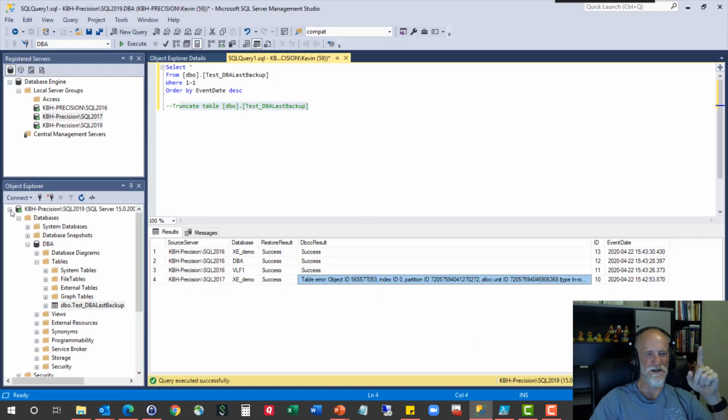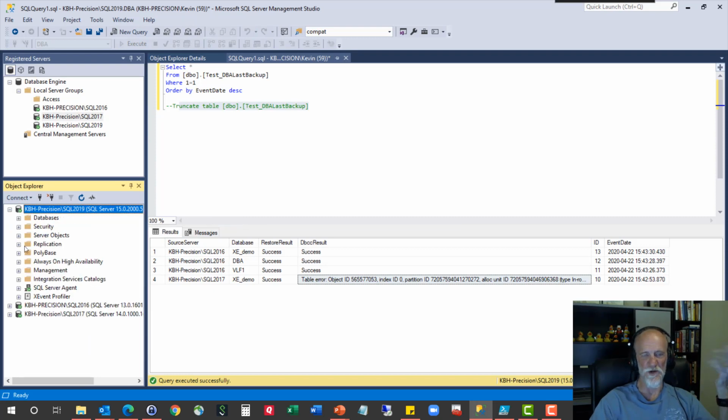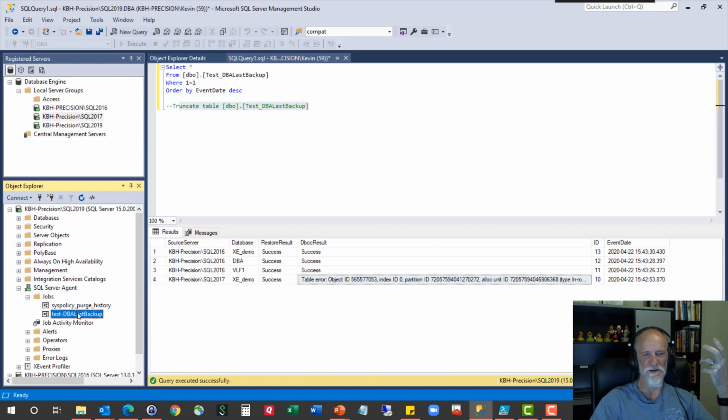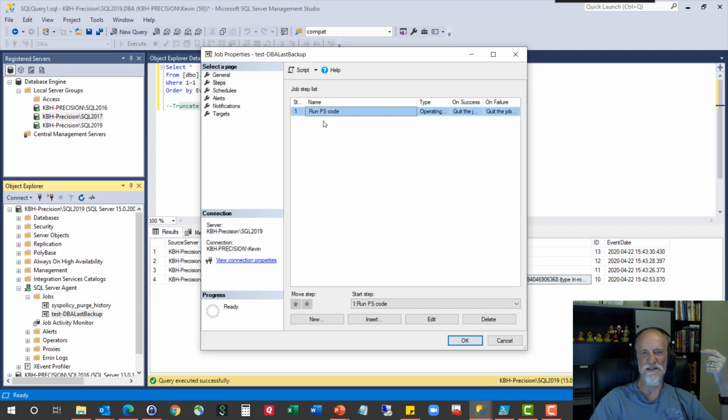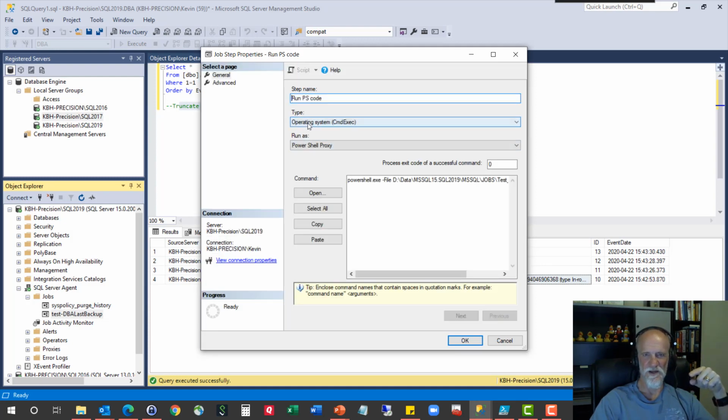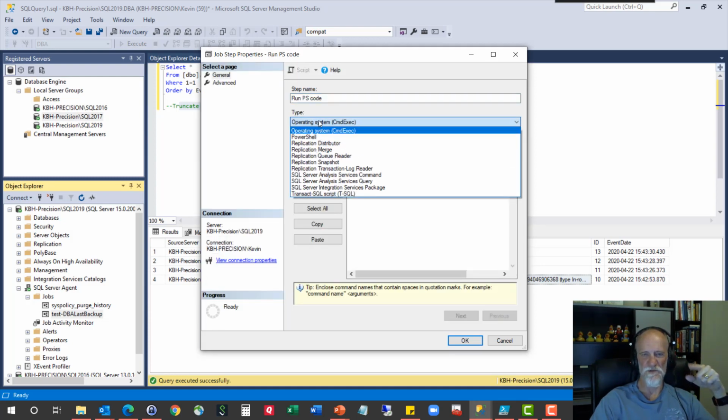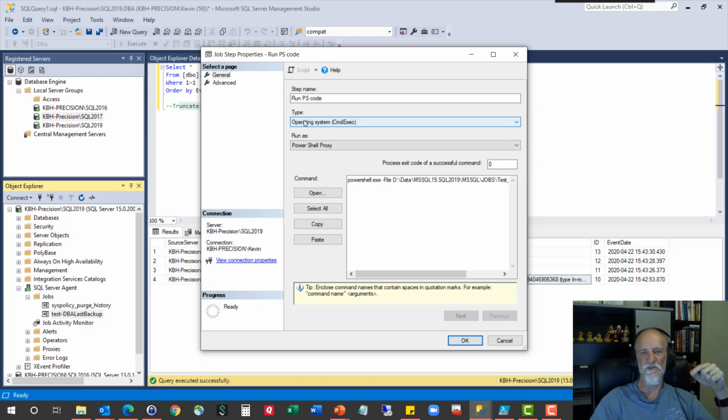The one last thing I want to show you, and again, there's better ways to do this, but for a quick and dirty proof of concept, I had that PowerShell file saved, and I've got a job here that very simply does not use PowerShell as the step type. It's got operating system, because PowerShell is a choice, but I'm told it really doesn't work all that well, and DBATools has also got a document on that. So I've used operating system command, just calling PowerShell.exe and the file. Everything from here on is just the path to the file name. So it just runs that PowerShell file, and it works really, really well.